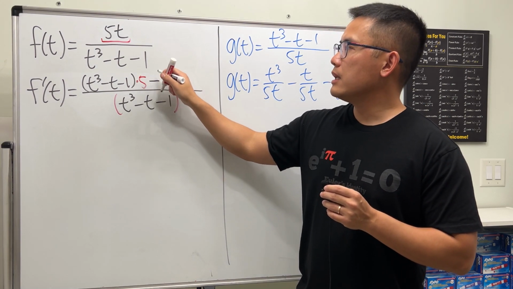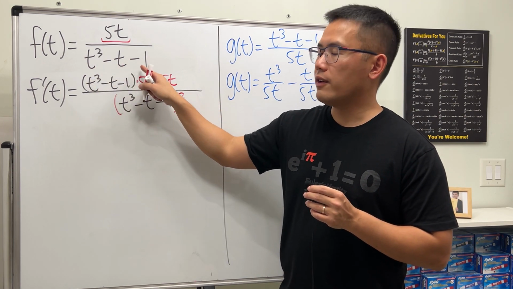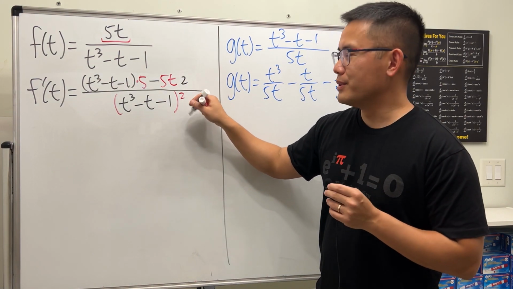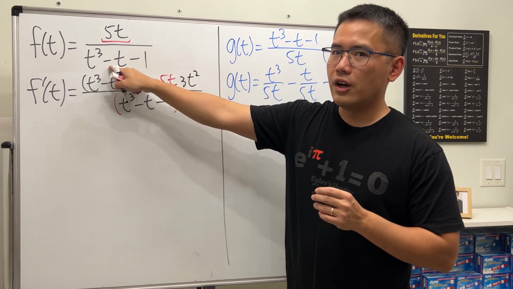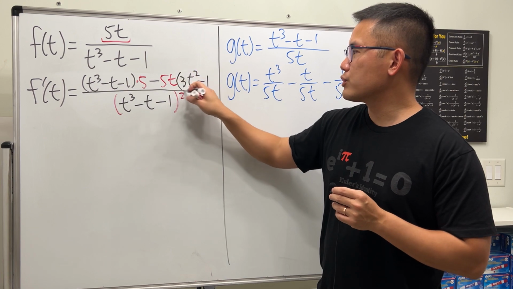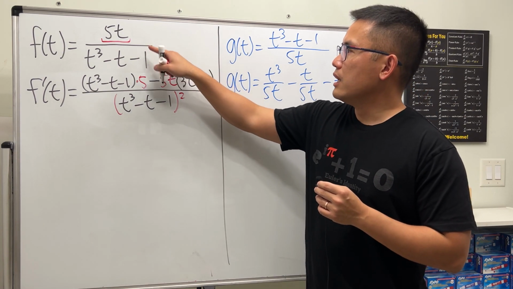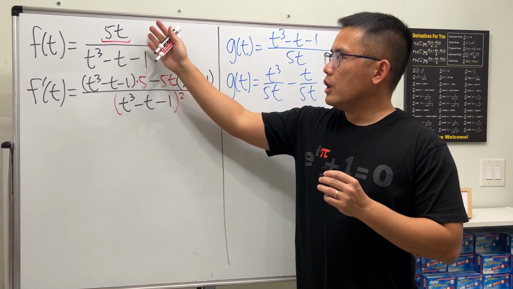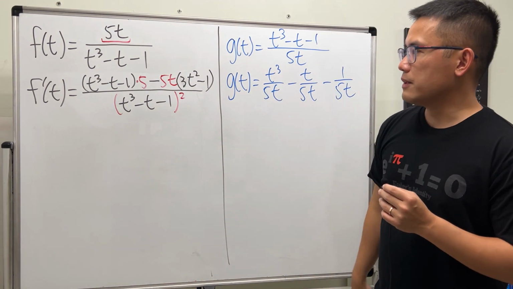Then we subtract the top function. You just write that down. And then you multiply by the derivative of the bottom. The derivative of t cubed is 2t. Sorry, it is 3t squared. But it has 2 terms, right? Because the derivative of minus t is minus 1, and the derivative of minus 1 is 0. It has 2 terms, so make sure you put down parentheses right here. And of course, you can just split it as well. You can write the top function on the side to make it clear. But that's just practice. Look at the original function and write down the quotient rule, so make sure you practice that. All right, now let's simplify this.